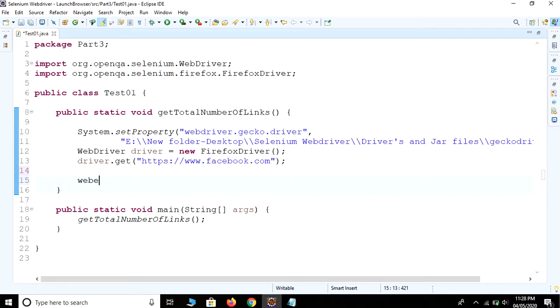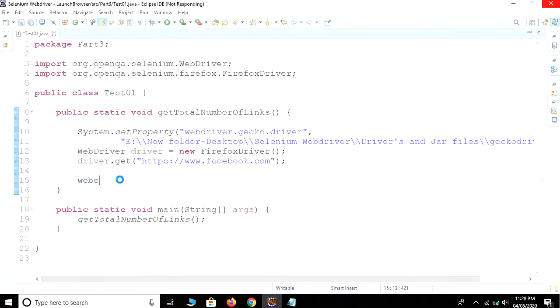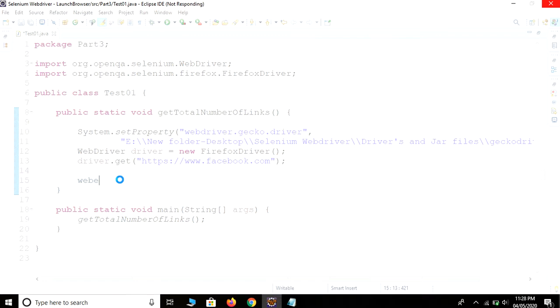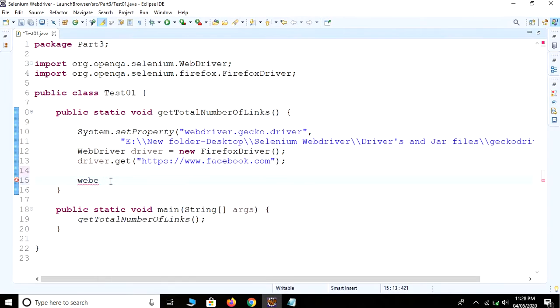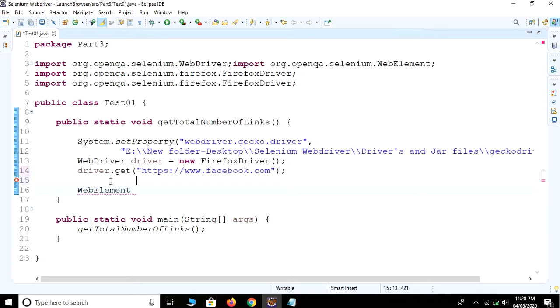So how do we use tag name? We use WebElement. WebElement is an interface that comes from Selenium. Just press Ctrl and space, and it provides the complete information.